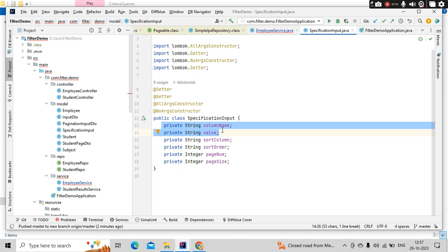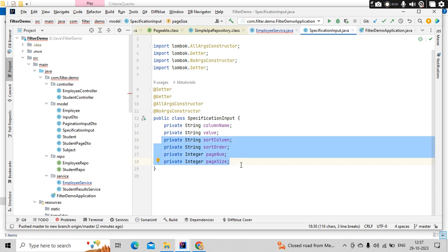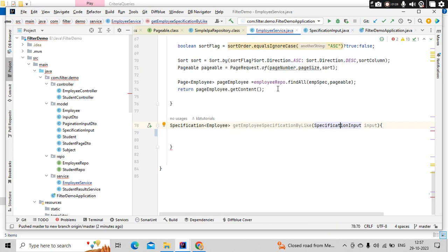So my column name is going to be dynamic and the like operation will be applied based on the value, and other things are also there in the bean, like how to perform the sort and the pagination.